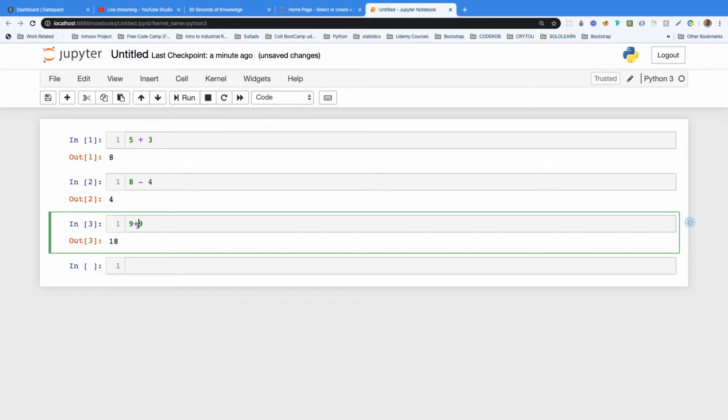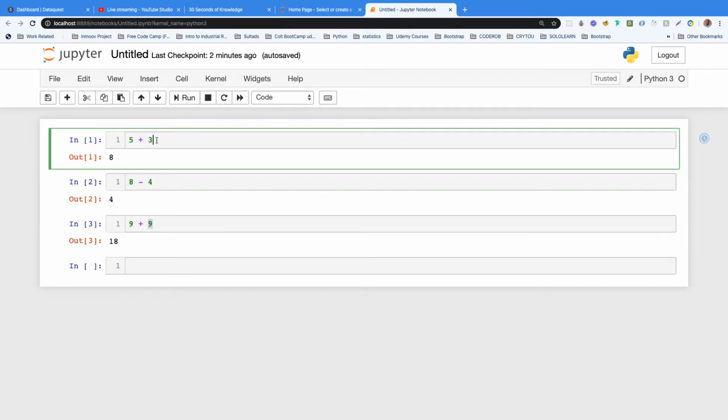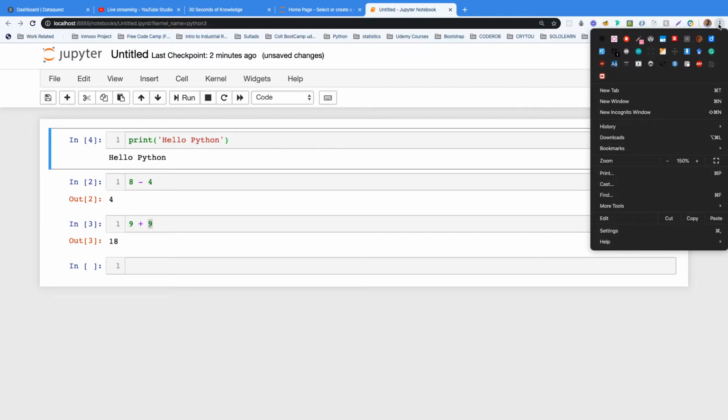But this is considered not to be very nice. Rather, instead of writing like this, it's good to put a space, if you want, of course. I think this is easier to read. So now we'll be talking about basic syntax. For example, I can delete this and I just say print, for example, hello Python. I just say print hello word, shift, then enter. You can see now I have hello word there. And this is one of the very basic syntax.